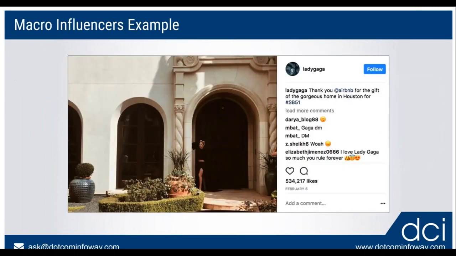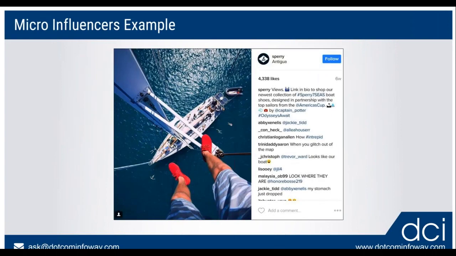So for example, if you see on my screen, it is going to be a macro influencer. Lady Gaga posted about Airbnb here on her Instagram, and you could see the kind of engagement that she got for this post. It's more than 500k likes and a lot more comments on her post. And we move on to a macro influencer. This is an example of a brand reaching out to a macro influencer who talks about travel, and you could see the number of likes this post has got, but also the kind of engagement the post is getting in the form of comments and things like that. So it's up to us to decide which kind of influencers to reach. It's based on the budget.